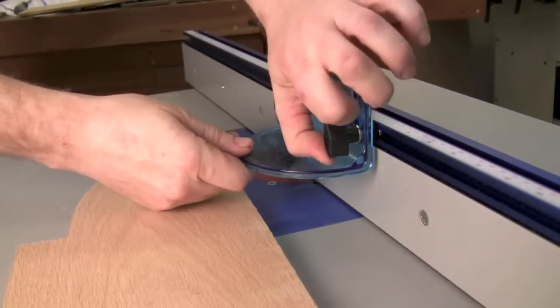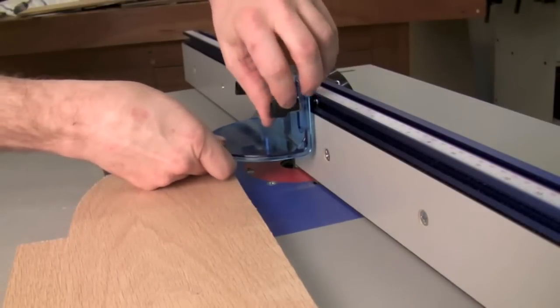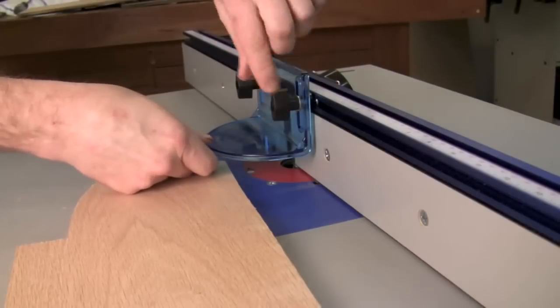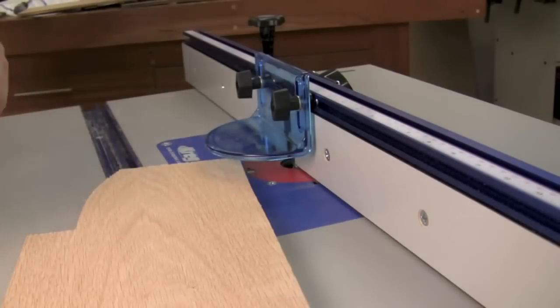I'm going to slide the guard over my bit, lower it a little bit, and tighten it down with those 2 knobs. That provides some great safety. I've got a piece of wood here that does not have a straight edge, and we're going to go ahead and try this jointing operation to get this edge nice and straight.